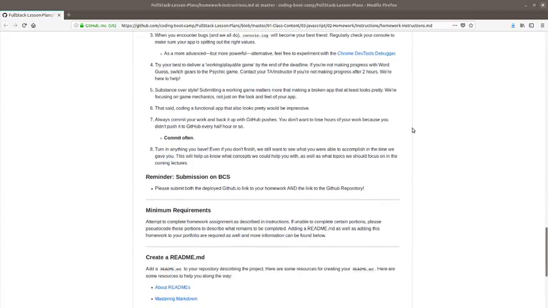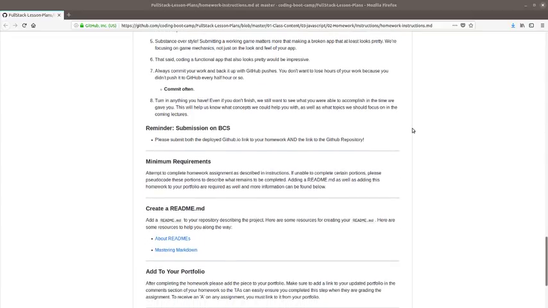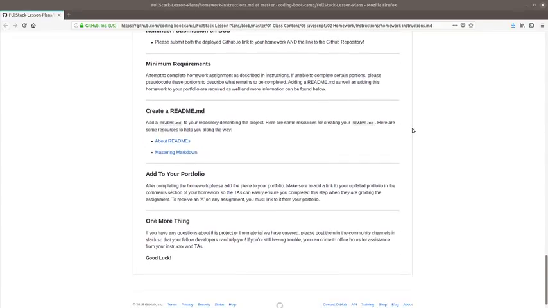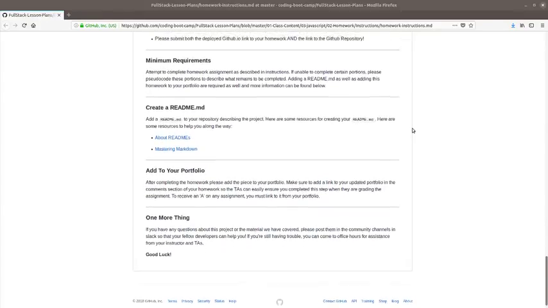Try your best to deliver a working, playable game. Substance over style. It doesn't look great in this instance, but that's not really the point. We're looking at the JavaScript mostly for this assignment, and the logic and flow of the JavaScript. So that's the nuts and bolts. Do you guys have any questions about that?